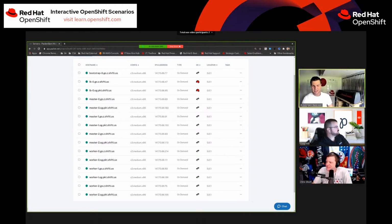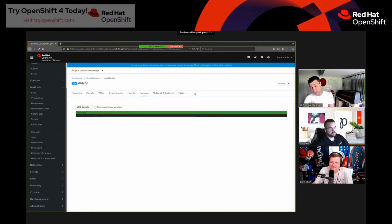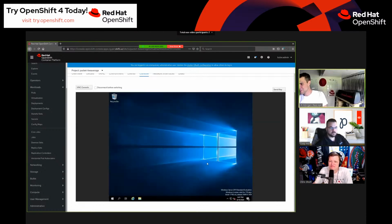And then I think our VM should be just about done being imported. We see the status is running. We could go drop into the console as well. We see it show Windows is starting. Usually doesn't take that long. Oh, it did not take long. And we see we have our temporary eval Windows license as well. I am not about to try interacting with this console, so I'll connect with RDP.